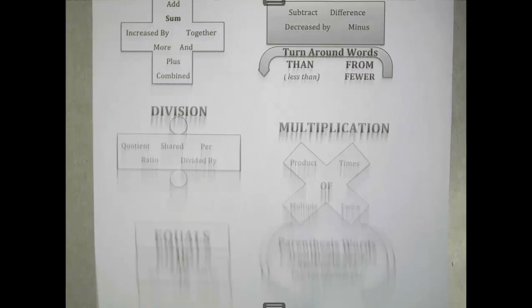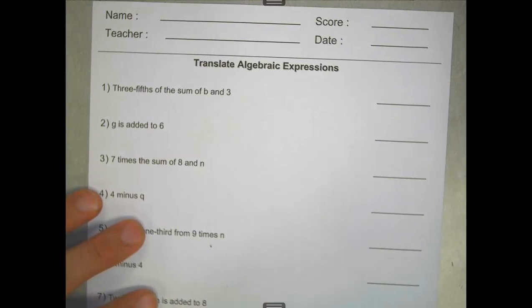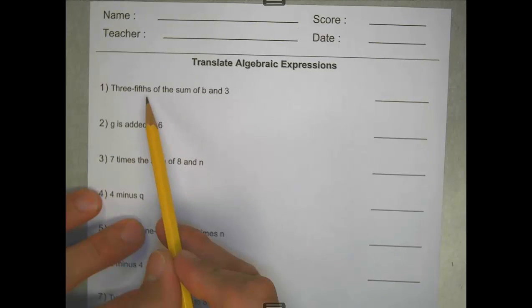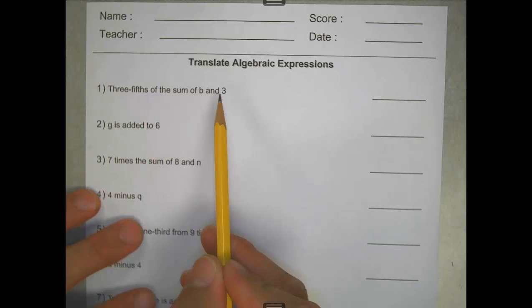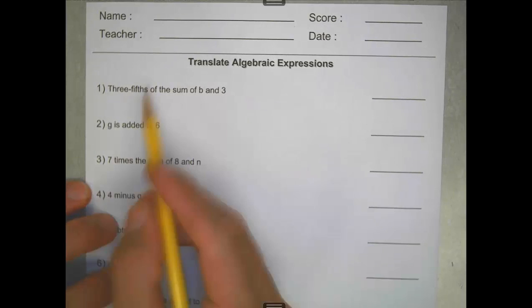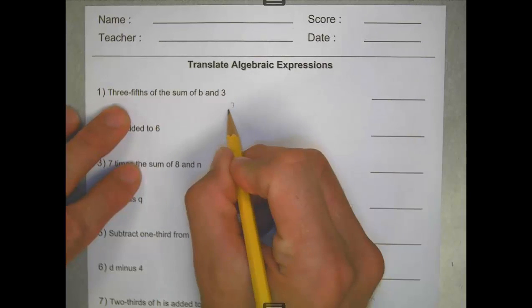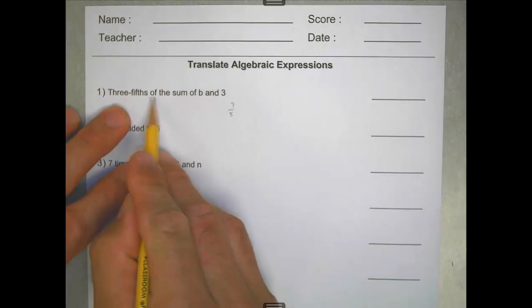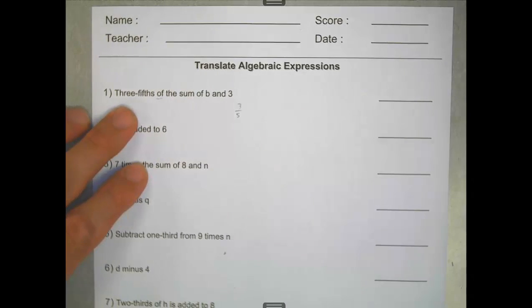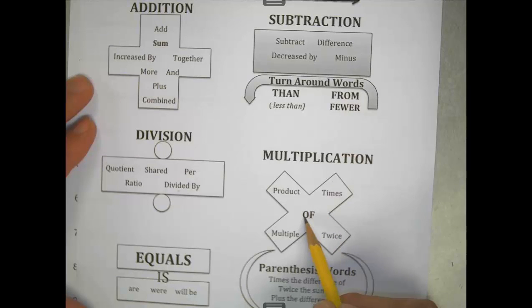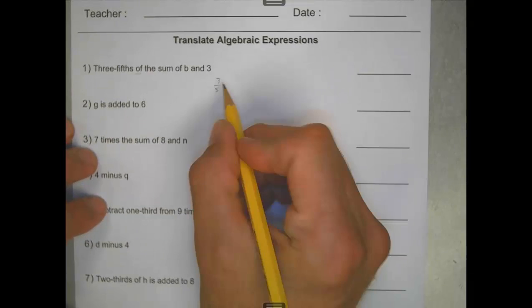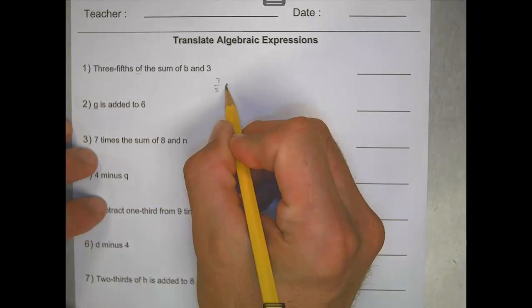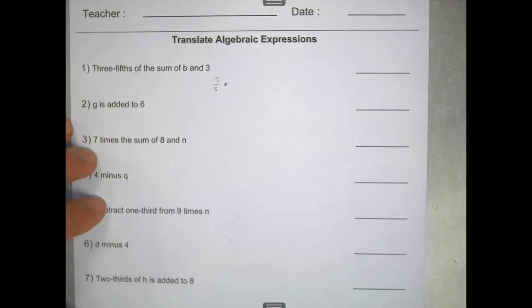So let's do some examples then. All right. Start with example 1 off your worksheet. We have 3/5 of the sum of b and 3. So let's start with 3/5. Okay, we know we need 3/5. All right. Now the question is, what does this word of mean? Well, that's what we can pull out our sheet, and we can see that of means multiplication. All right. So of, we want multiplication. Now the multiplication symbol I'm going to use is the dot. All right. So this is what we're going to use in algebra now.